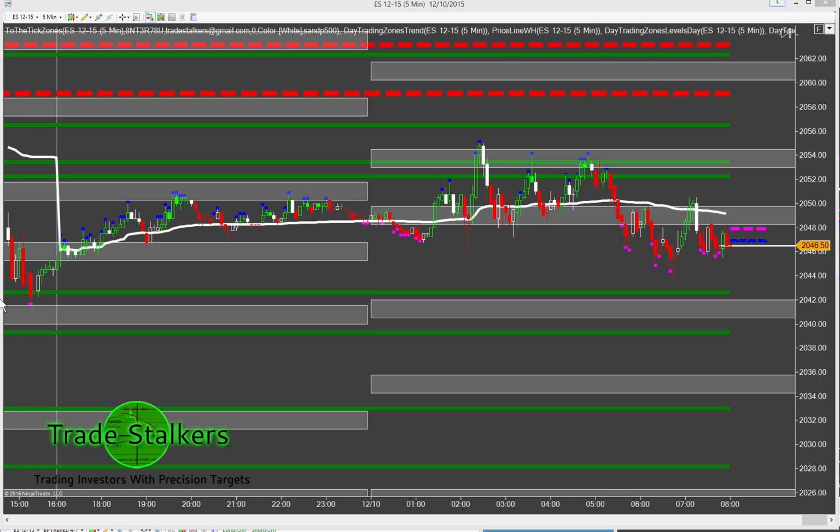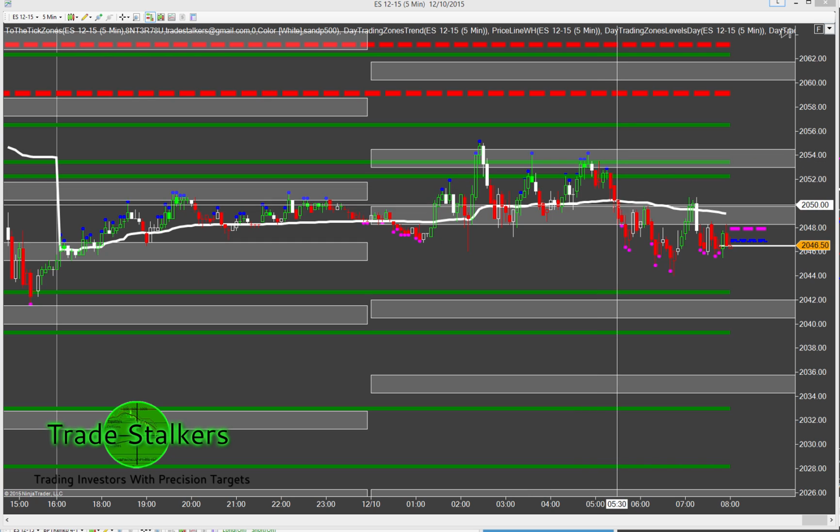So we look at the overnight open session. Looks like we opened around 45.25. Kind of moved up slightly, stayed just above the 24-hour VWAP as it supported us till just after midnight, and we still continued sideways for the most part. Then we took off around 2:10, moved up to our overnight high of 20.55, and then we just kind of bounced between these two zones until around 4:50.